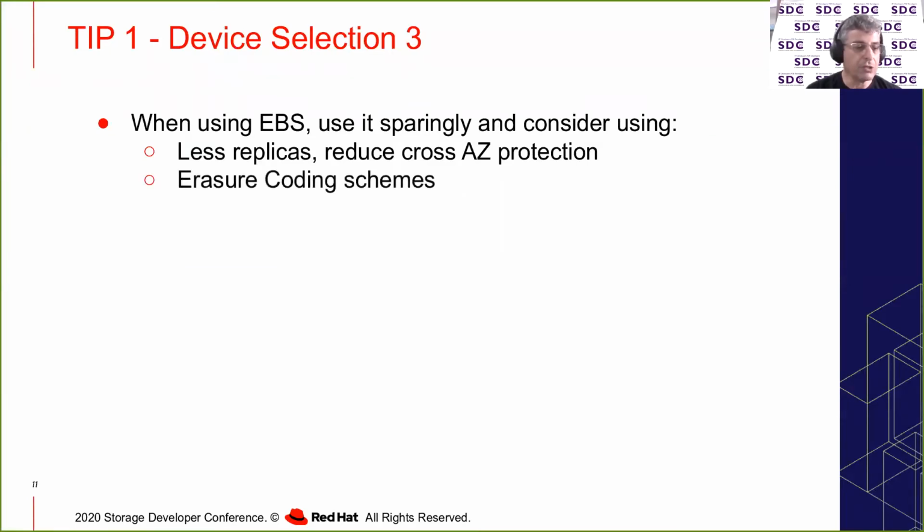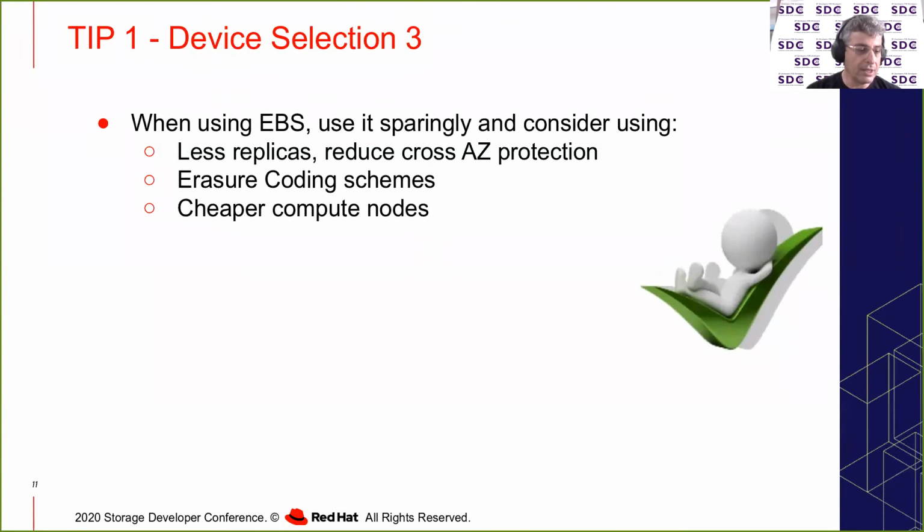One other option is using erasure coding schemes instead of replica when possible. This hurts performance of the system, but can significantly reduce the cost while maintaining the data availability and reliability. When deploying on multiple AZs, you should add the cost of cross-AZ communication. Generally speaking, erasure coding fits better single AZ deployment than 3 AZ deployment.